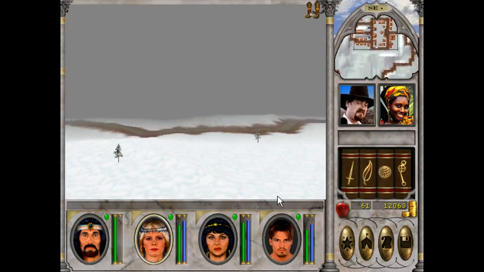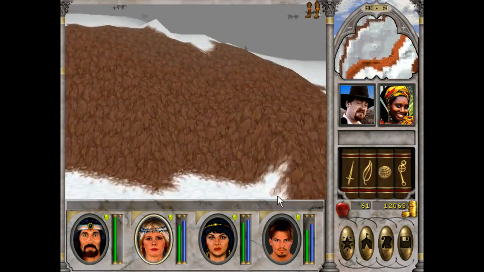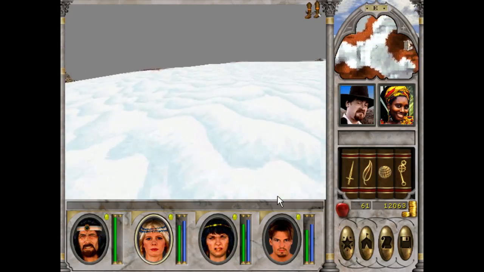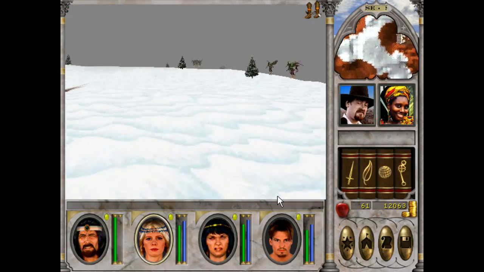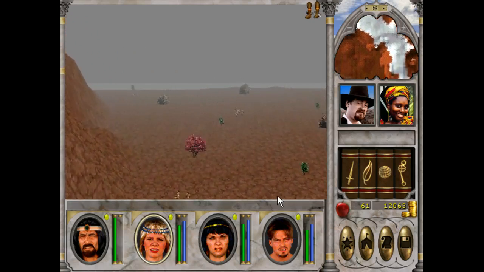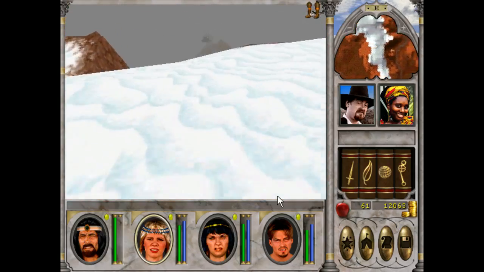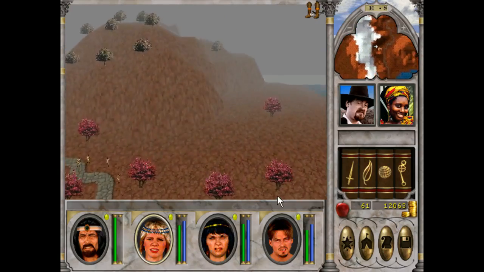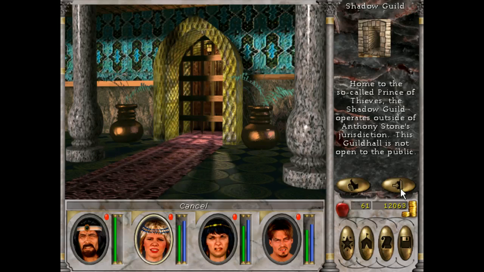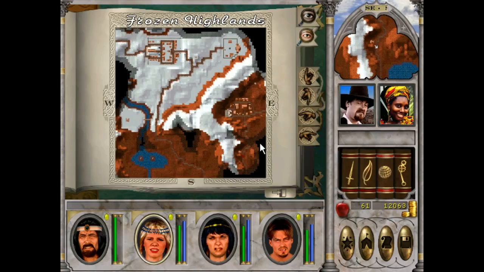So I'm going to follow this course. I did take the one in Kriegspire because I've put a beacon right next to it. We'll probably get cursed, it doesn't really matter. There we go. There's a house here. Shadow Guild. I've been here before, yeah. I remember now.